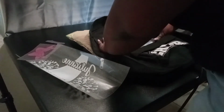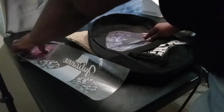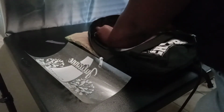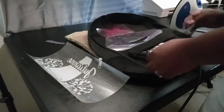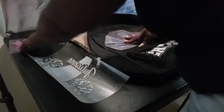Okay, so that's good. Now to check if I have it close enough, I'm going to put the bow on top just to see what it looks like. The bow is going to go right there. And the bow will be about that far from the top. I think that's good. It'll be pretty. Okay, so let's do it.